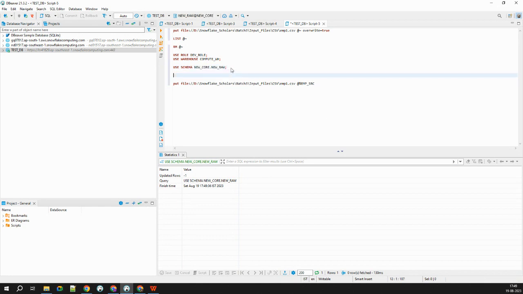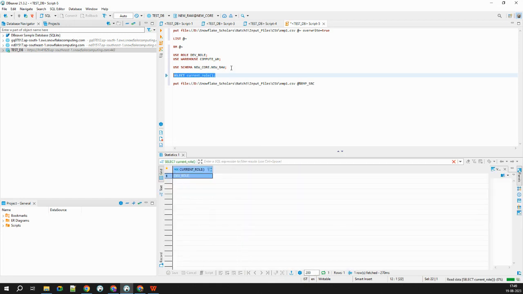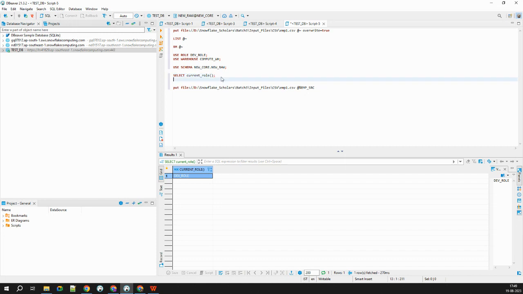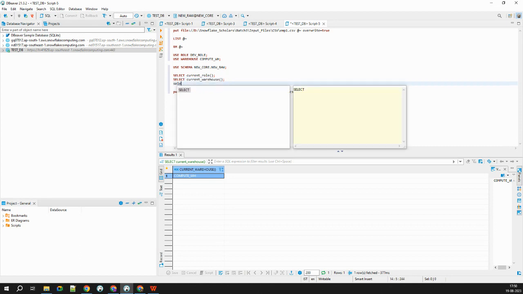Let us check what role we are using. Select current role. In which role are we? I'm just double checking it. Yes, we are in dev role. Select current warehouse we are using. It should definitely be compute. Yep, correct. So next, which database and which schema are we in?